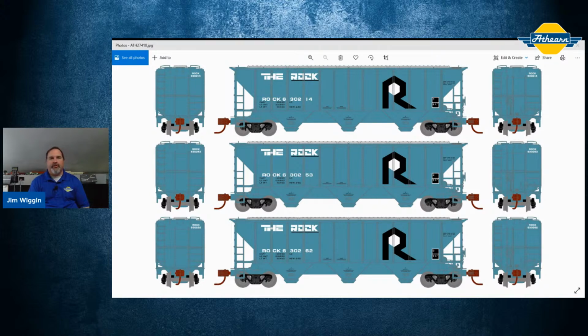But what do all these modular clubs have in common? Well, the good news is you can run these grain trains, and it's so easy with the multi-packs and the singles. Case in point, I'm going to be running some on my N-Track module, hopefully by Galesburg Railroad Days. And I've already stocked up on the ones that I will show you here in a minute that are in stock at your dealer.